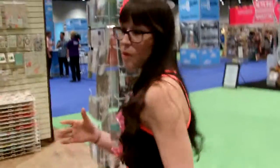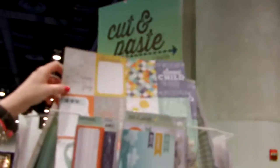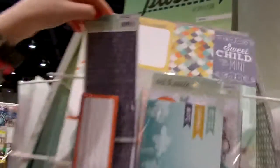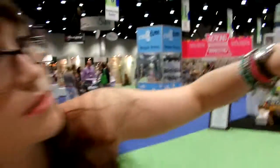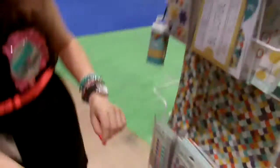We ordered all of this for our store when new. Let's take a peek at some older lines that have already come out as well as some new releases. This one is called Cut and Paste, and as you guys can see, this line is packed with awesome goodies. We've got their awesome washi tape — I have like all their washi tape already, so this will definitely be added to my collection. We've got fun paper, and one of my favorite things from them are these little stickers. I love the font. You can kind of see the Cut and Paste overview there. I never used to like brads, but I'm totally in love with brads right now. And then we've got the enamel dots that are always so very popular.